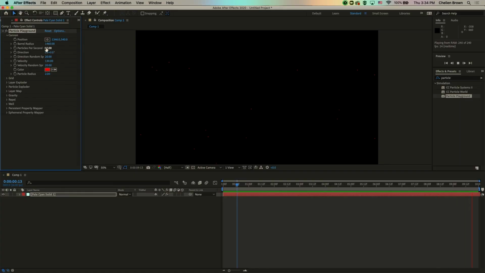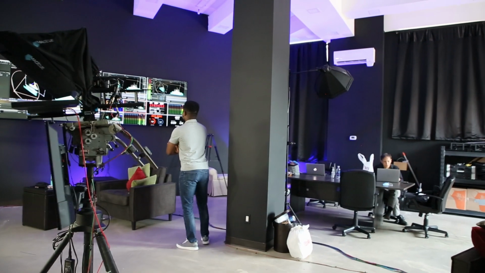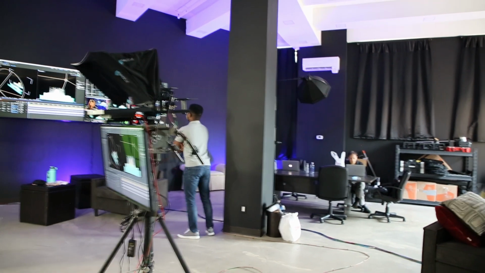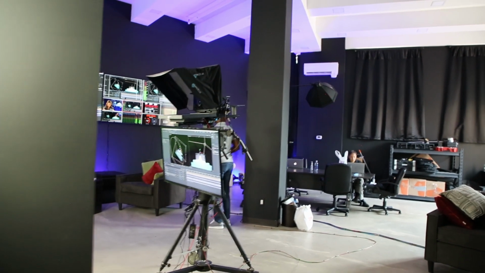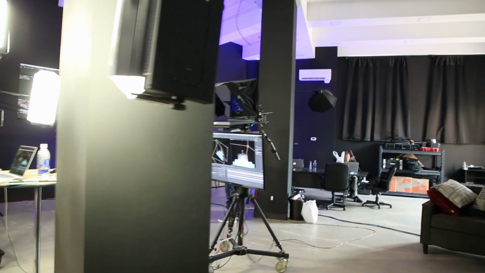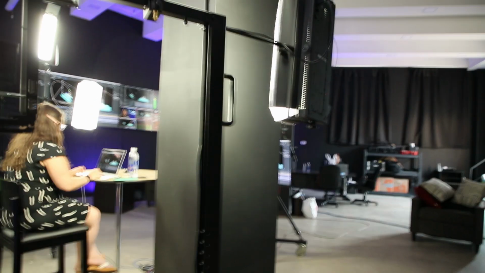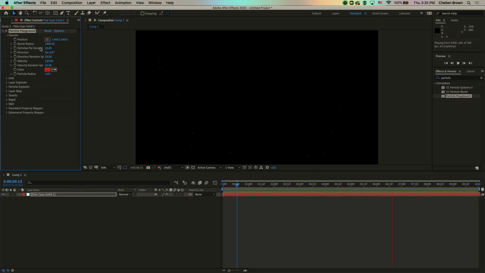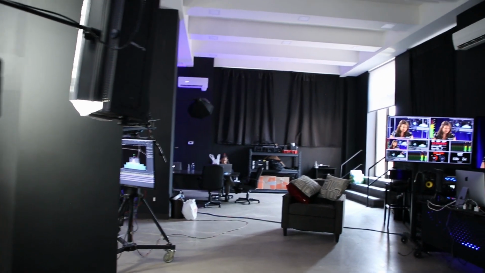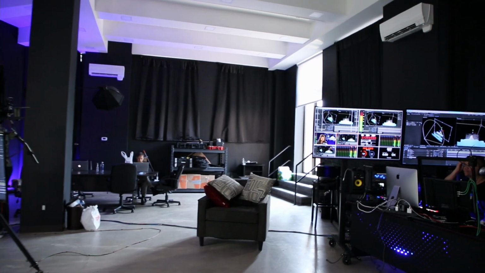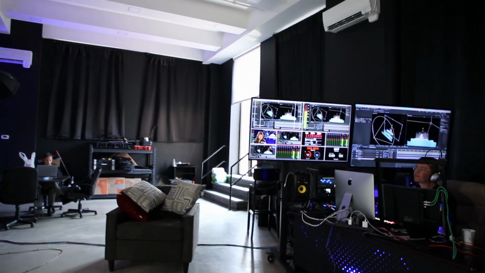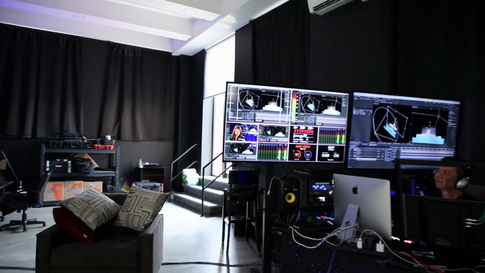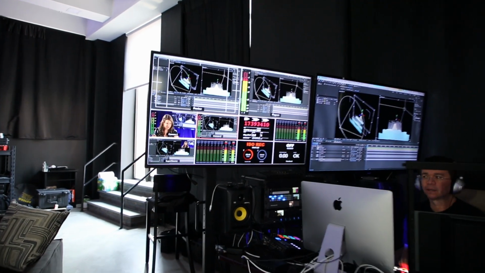You can also adjust this. If you want like a starburst effect, you could start at 0 particles per second, bring it up to 500, and then back to 0, and you'll have a burst of stars or effect particles that go away. So think like a firework, or something bursting out of something else, like a gunfire or a firework, something like that. Lastly, I can also choose a randomization.